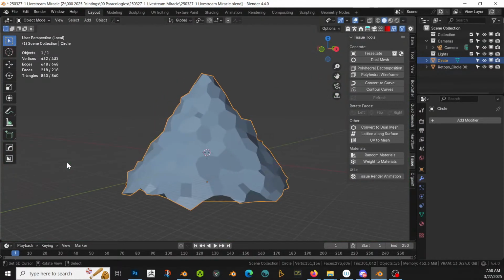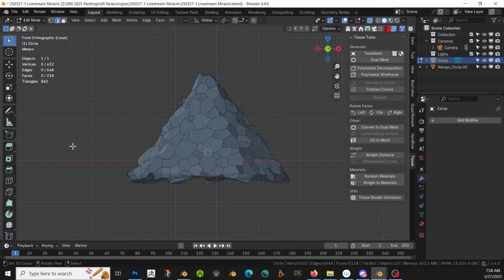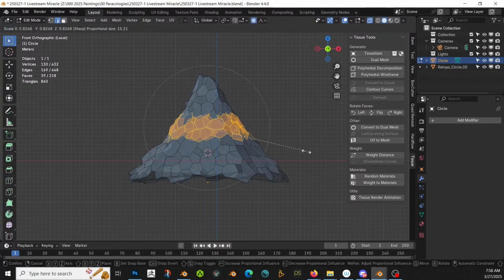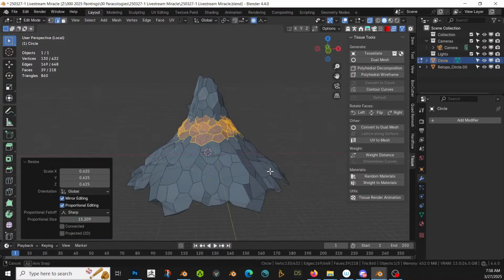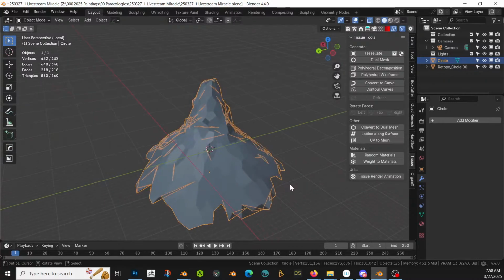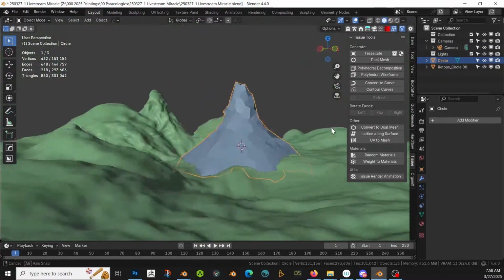It's a little too spiky still. We still haven't found where we want to be. Select these. Take it more like that. That's a little better looking, I think. It's more interesting.